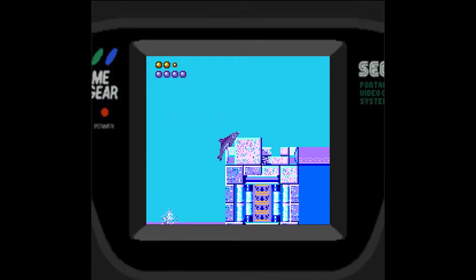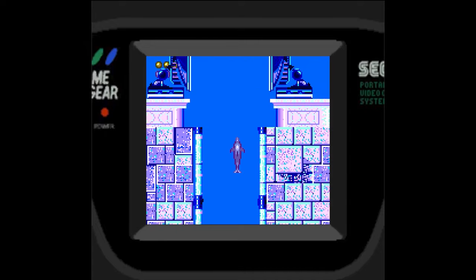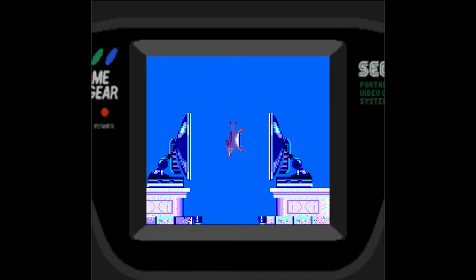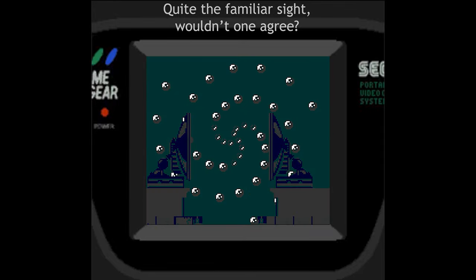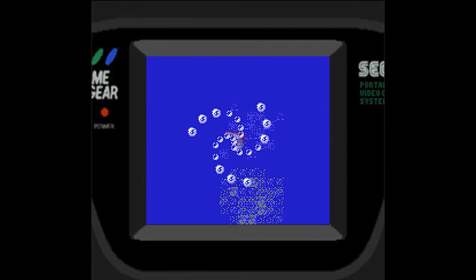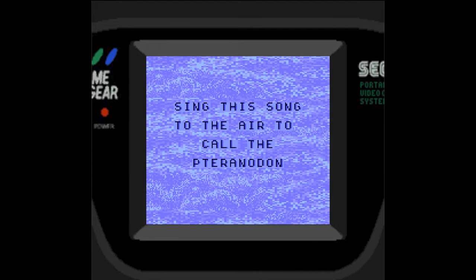The City of Forever in Atlantis, where Ecco defies every crystal trap before tracking down the time machine, which eventually warps his ass to Origin Beach in the prehistoric age. Featuring the usual traveling pteranodon, summoned instantly by the song he absorbs from an undersea glyph.